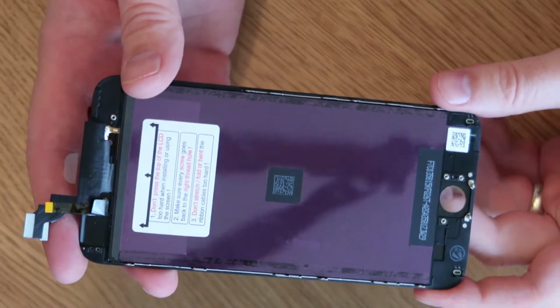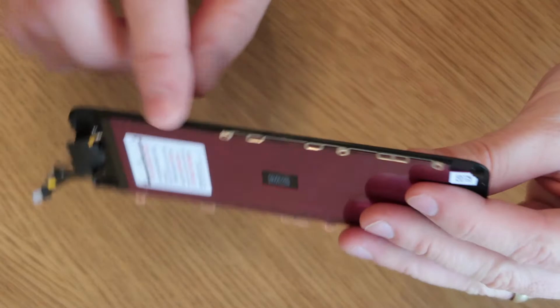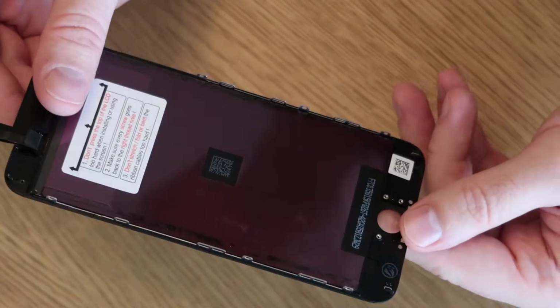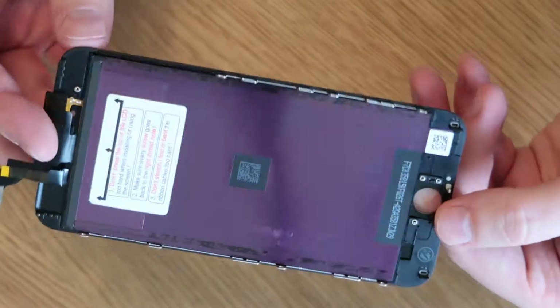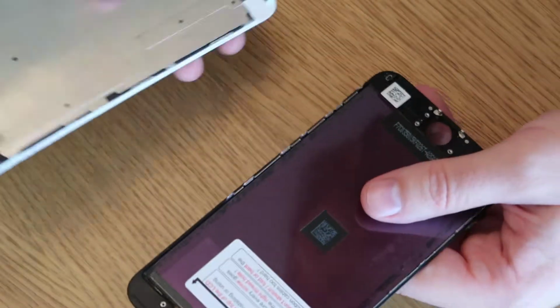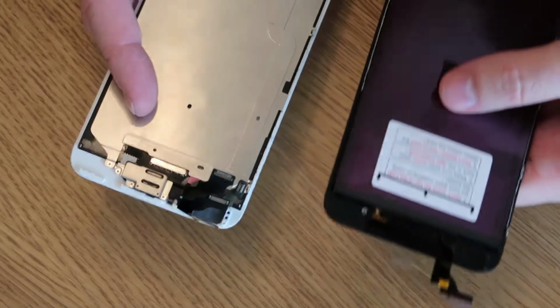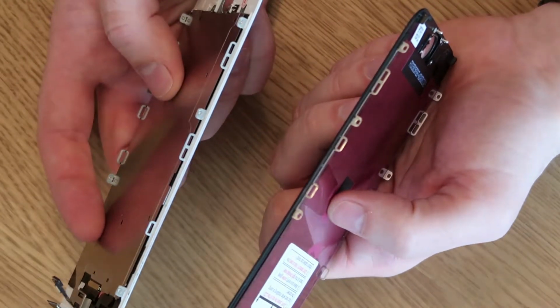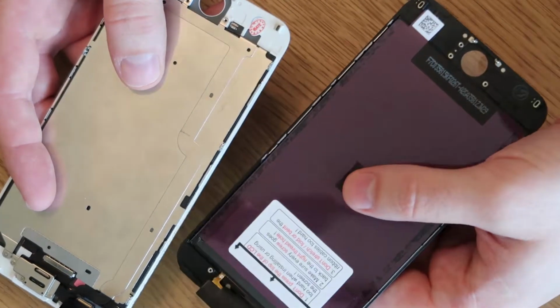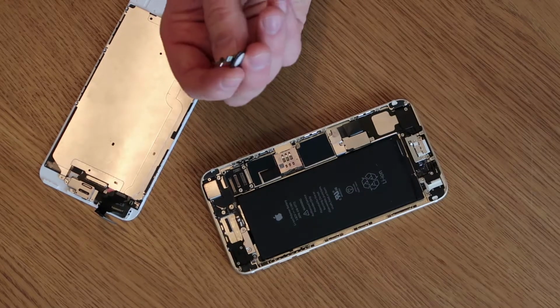There's a couple of different types of screens you can get. I've got a black one with none of the parts included, no mid-frame, no camera. It's completely bare, and you've got to set it all up yourself, so you need to do a total build. Versus another one that I've already pre-prepared. I've got a white one as well, where I've put the metal mid-frame on. At the top you can see I've got the camera and the speaker. All the screws are already in place, so it's completely ready to go, versus the black one that hasn't really got anything on it. So we've got our back, our button, and our screen ready to go.